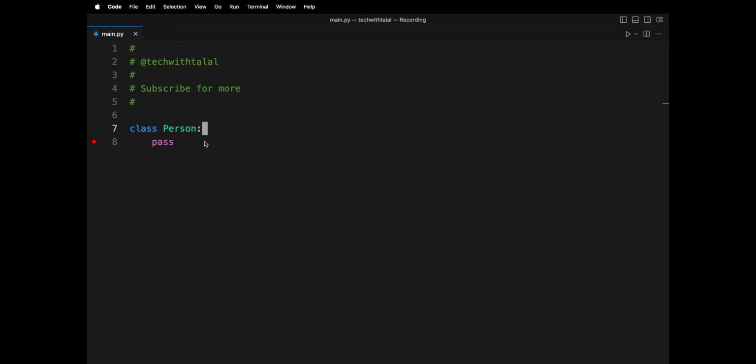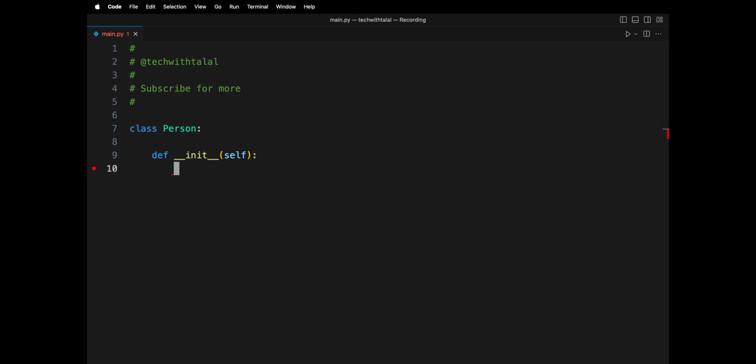A class in Python is like a blueprint for creating objects, and we're gonna discuss that today. So in this example, we have a class Person. Typically a class will have a method called __init__. We define it here using two underscores, then init, then two underscores, and then we open parentheses and put self inside. This method is called a constructor. It runs every time we create a new person.